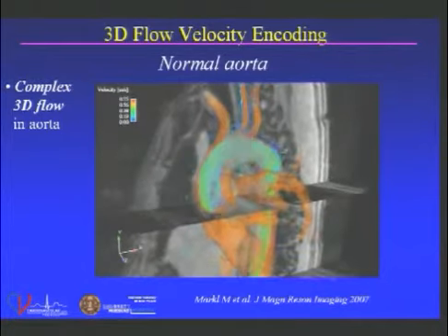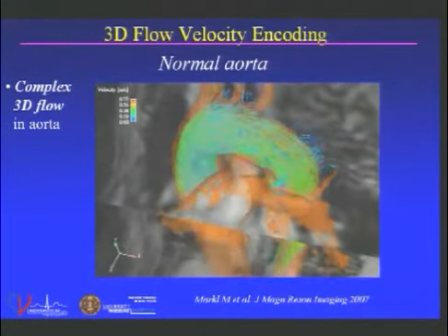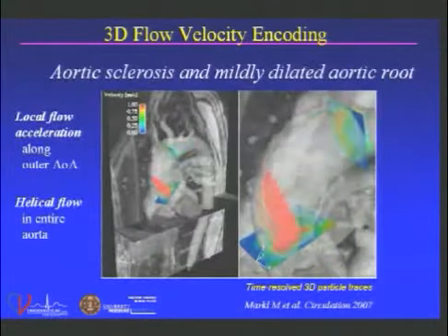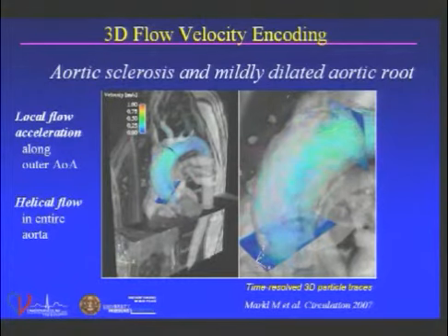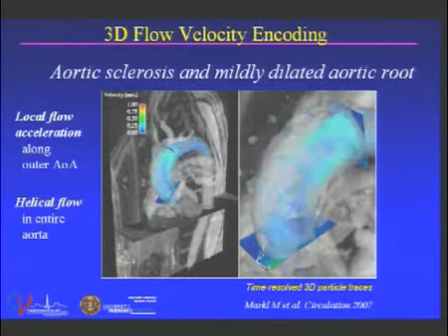And I want to finish by showing you some latest technology that allows us to look at how blood flows in the aorta in three-dimensional space. This is the example of a normal volunteer and you can see how each one of these little particles that have been marked flows roughly in the same direction and roughly with the same speed. This on the other hand is the example of a subject who has very mild changes in the aorta. We see that there are drastic changes in this three-dimensional flow profile, with some bits moving much faster than others and in fact some actually going round in circles. But what we are currently trying to do is to understand how this flow pattern predicts which patients go on to develop clinically relevant disease of the aorta so we can start treating them early, and which patients will not develop any problems at all.